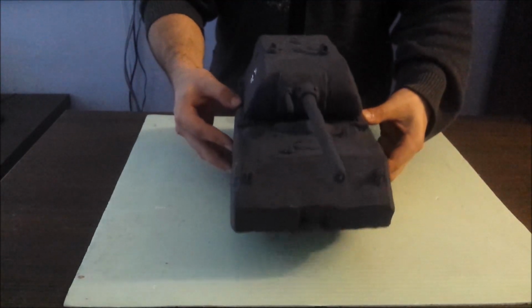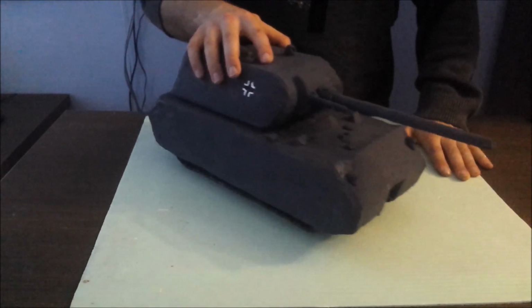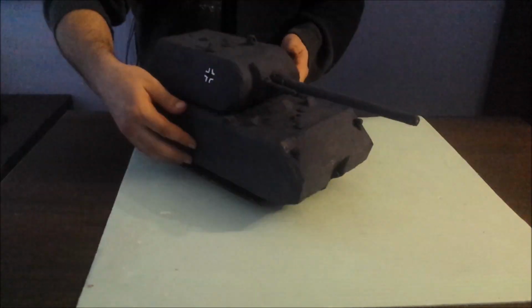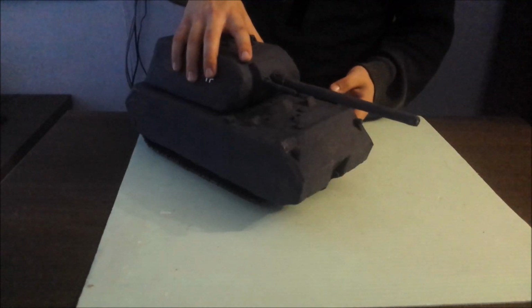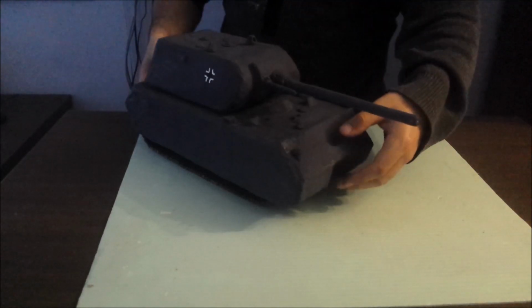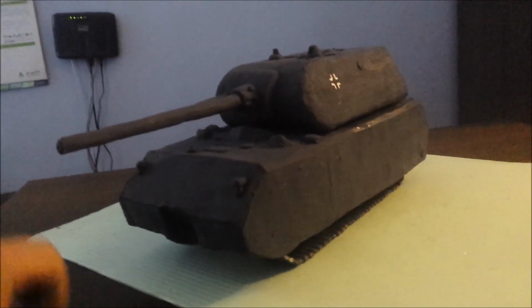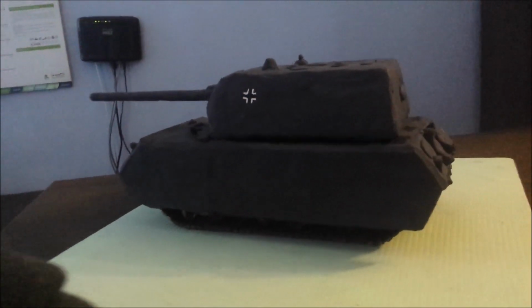I'm really very happy with this result, especially with the crest. I have painted it on using a very narrow brush, black and white colors. It can roll. It looks like a real model, a real purchased model of a tank. And the thing is that it's not that hard to get this kind of tank. It's not a very hard job to do, and it's not taking so much clay as well.